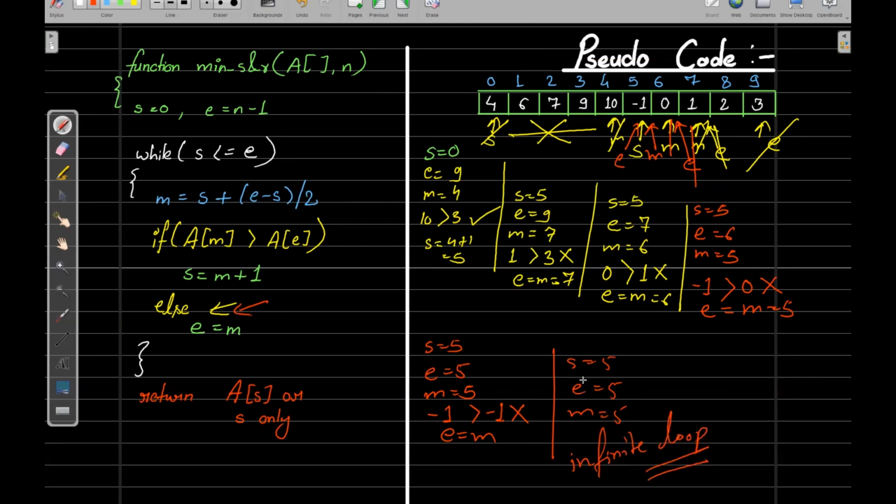So to avoid that, what we should do is, instead of start less than or equal to end, this should not be here. Instead of this, it should be start less than end only. Okay, that's why remove this equal to sign. That way it will terminate. And see, when this is terminating, my start, mid, and end all are at this index 5, which is -1, I mean the item which is minimum. So either you can return -1 as an item, or you can return 5 as index. Okay, so that's what it is doing now.